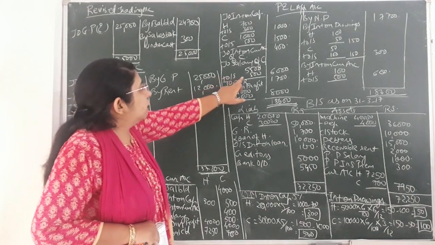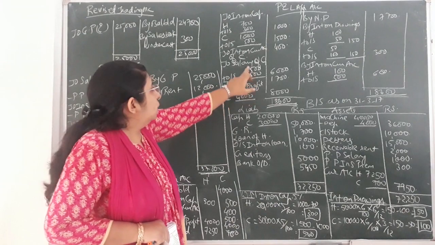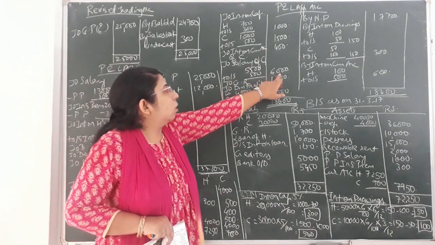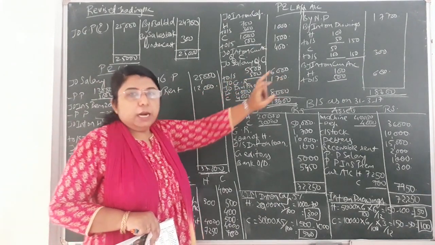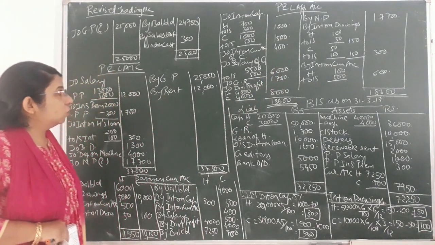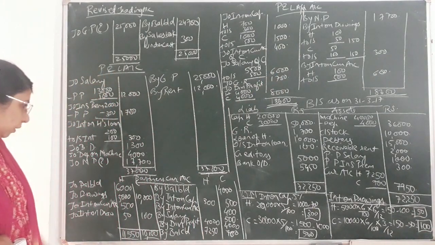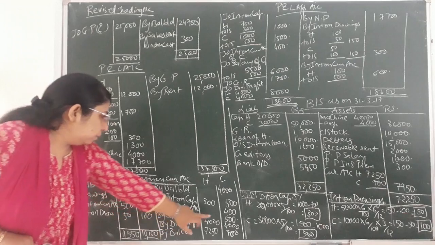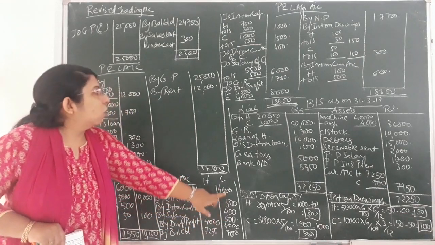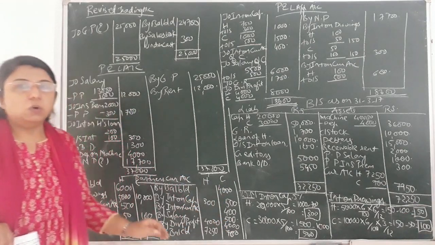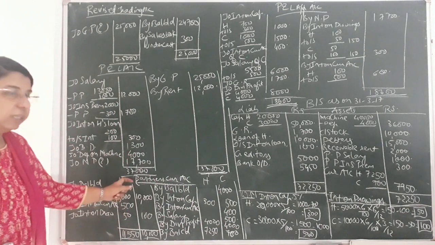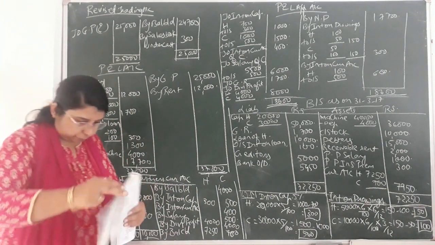So plus outstanding salary, that came to 500, 5,500 plus 500, in the outer column that would be 6,000. And the second effect of that outstanding salary is written over here, you can see by salary, that is rupees 500 in the column of Chaya. Okay, so only the effect of outstanding is given in the partner's current account.